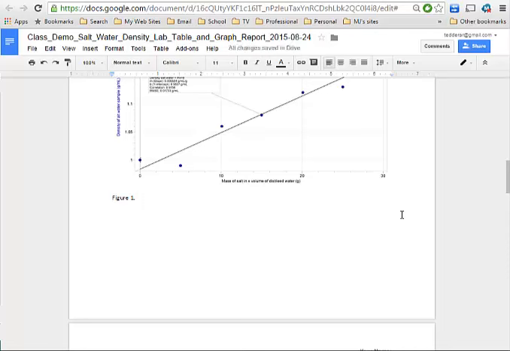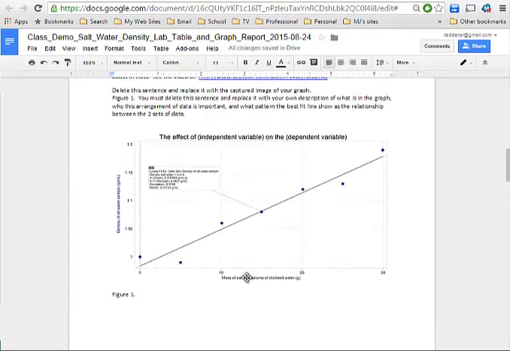Okay? Now I'm going to describe what's in the graph. So listen, I'm looking for 3 things in a figure label. Just like the table, I want to know what's in it and why it's important. But more than those 2 things, with a graph, I want to know what is the analysis, okay? Graphs are tools for analysis. So you have to tell me what the analysis is. The analysis is, what kind of pattern do I have here? Just exactly how is the independent variable affecting the dependent variable?